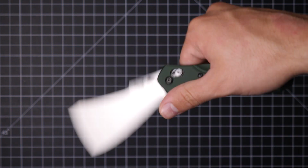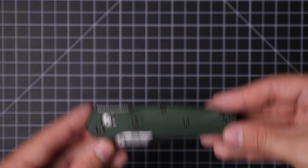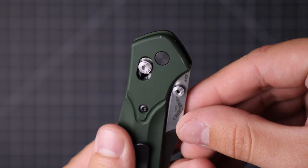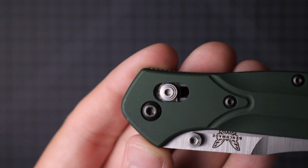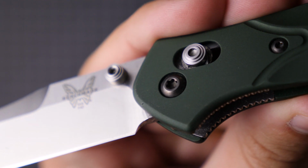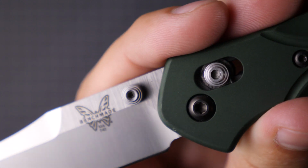Alright, so let's talk about deployment and locking mechanism on this knife. Being a Benchmade, this has Benchmade's proprietary axis lock. One thing about this locking system that I actually did not love is that this is going to be the deepest part in your pocket, so it's really going to collect a lot of lint, and that can be really annoying, if not functionally, then at least aesthetically.